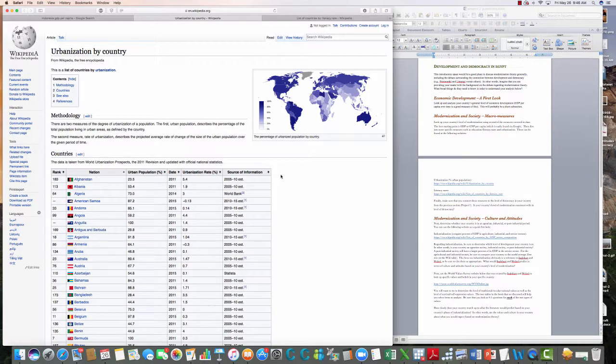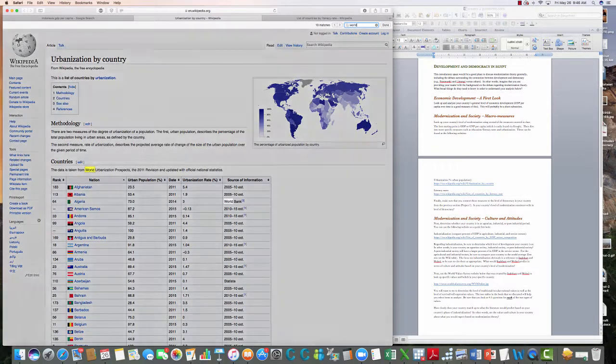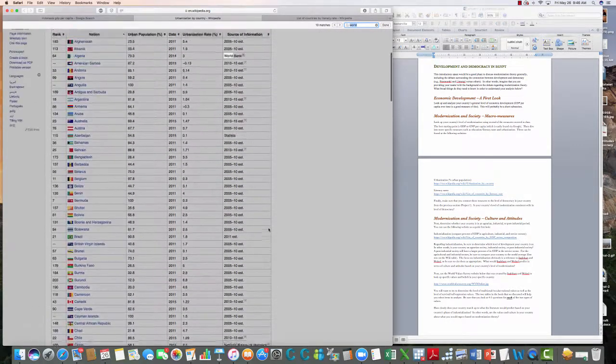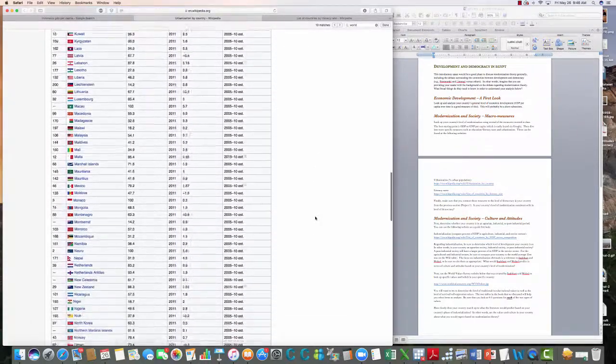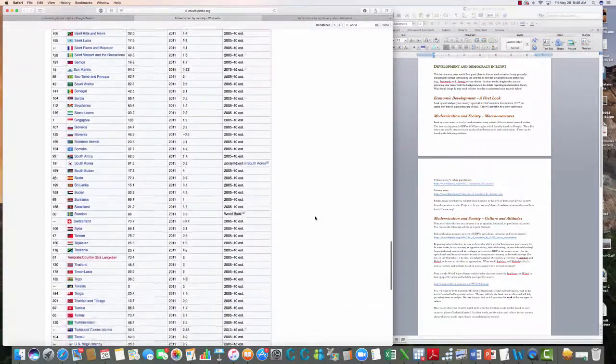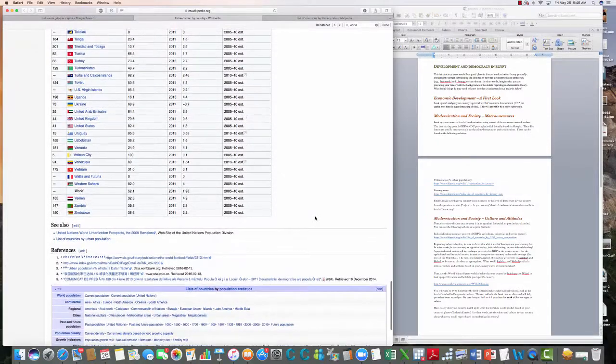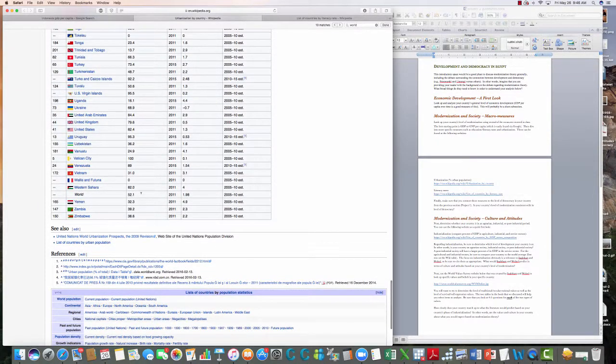Now if we sort this and do a little search, well, that didn't work out the way I wanted. There should be a measure somewhere down here if scrolling doesn't make your eyeballs bleed. There we go. The world. On average, the urban population for the world is about 52.1%. So Indonesia is slightly less urbanized than other countries.